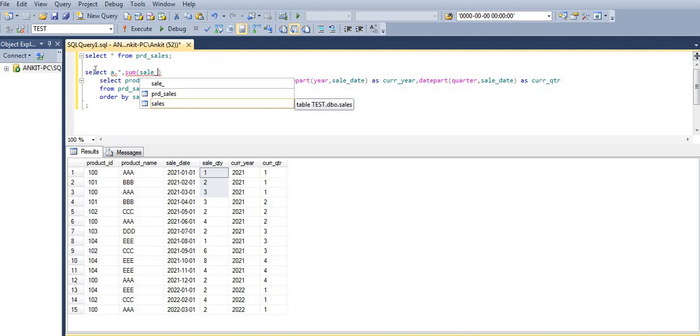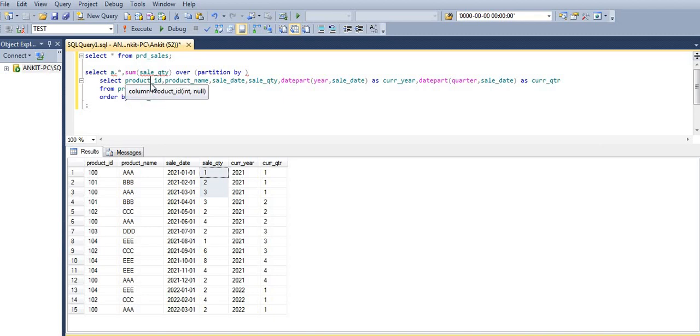sale quantity, sum over partition by. I need to do the partition on product ID, current year and current quarter, as total sale, from this.